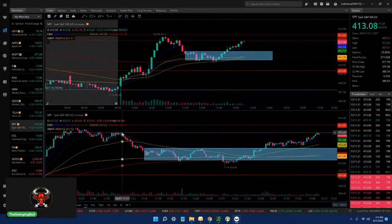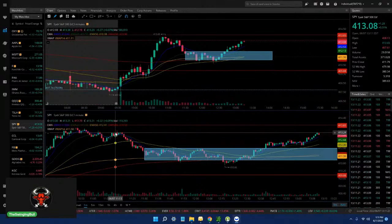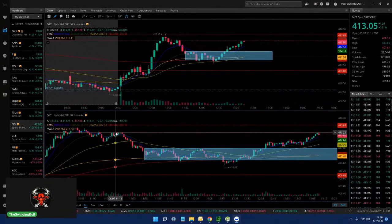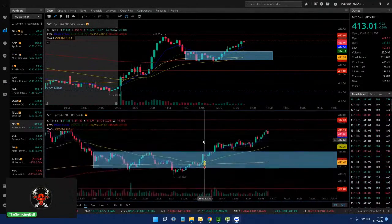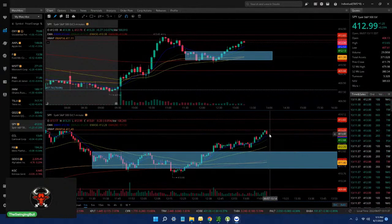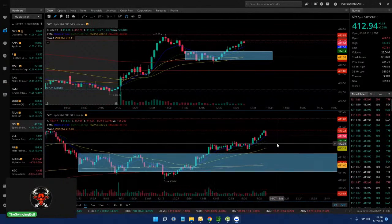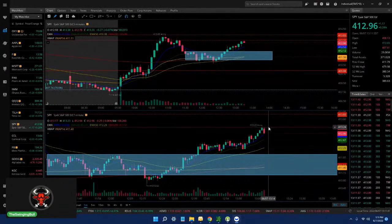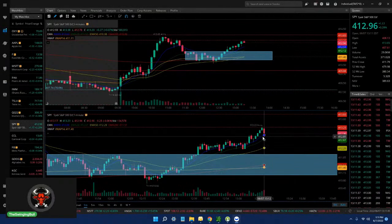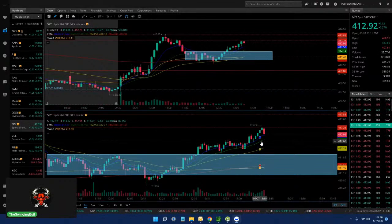This was the previous level around 11 a.m. to 11:17 a.m. Eastern today, which formed this little level here. So it looks like it is having a hard time getting through that level, and we're even seeing a pretty good rejection here. Now let's see if the price action can stay above the 9-day moving average and the 20-day moving average.